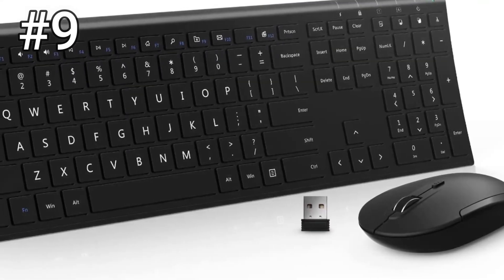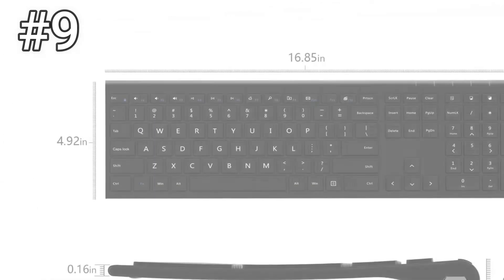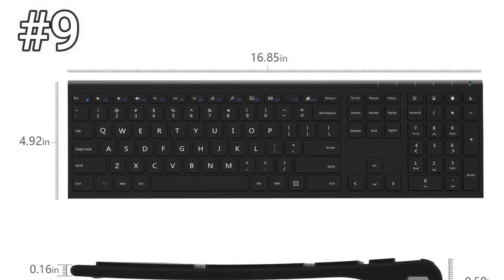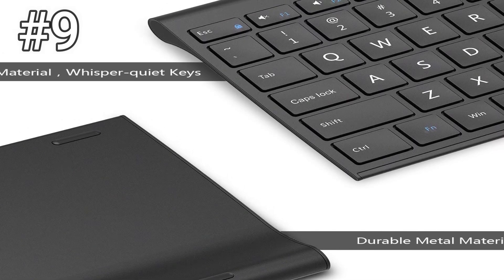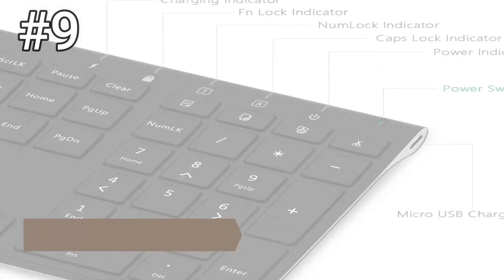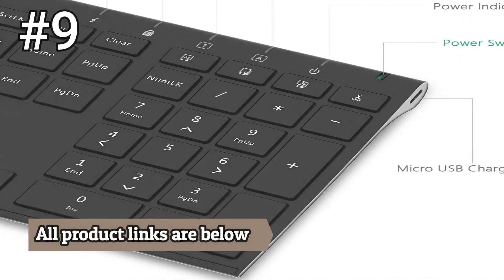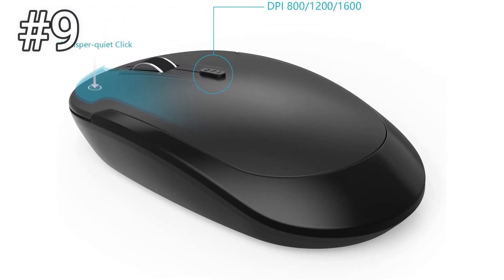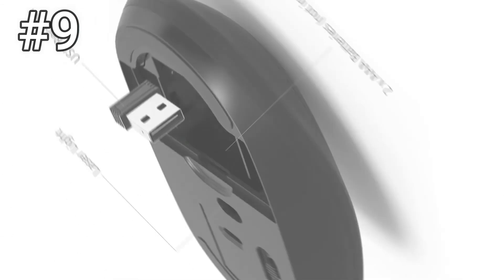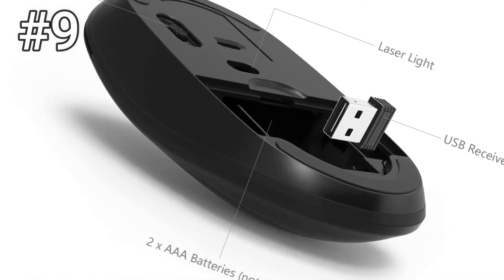Number 9, Jelly Comb Ultra Thin Wireless Keyboard and Mouse Combo. This one's an Amazon user favorite, but I'm not sure why. The Jelly Comb Ultra Thin Wireless looks like a knockoff of Apple's Magic Keyboard and Mouse. While it deserves credit for providing strong, lag-free connectivity at a very low price, that's all you can really say. The keyboard is shoddily built — my V-key came stuck out of the box — and the mouse is tiny to the point where my average-sized hands started cramping up within an hour. This is one of the worst keyboard and mouse sets I've ever used.